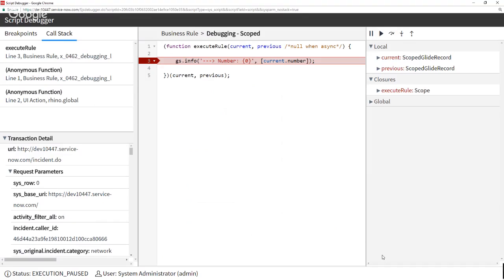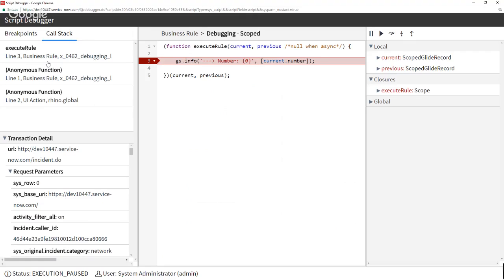And here we go. So here's my call stack over here in the upper left-hand corner, showing the executes that occurred. I went in through a UI action to the business rule. Remember, I updated, I saved. It goes to my business rule and then executes the rule itself.